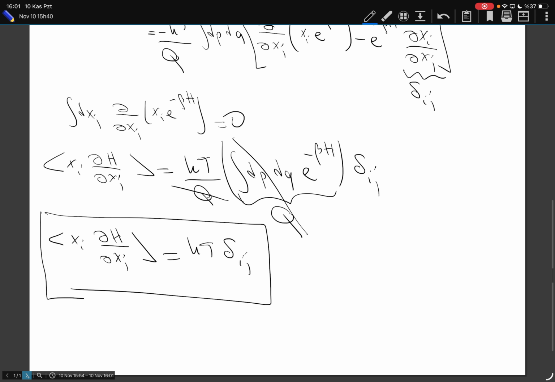Again, I repeat here, x_i or x_j can be any position or momentum coordinate. In fact, it can be anything, whatever that is. Any one of the things that you are integrating over and summing over the microstate, this result will always hold, whatever x_i, x_j, and whatever Hamiltonian you have.